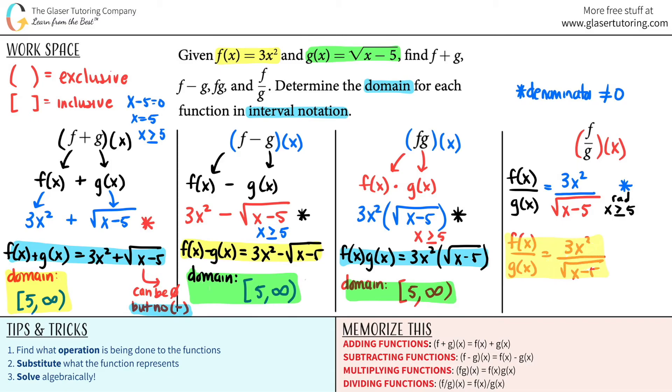Now let's just do the domain. Domain for the radical, you can include the five, but for the denominator, x cannot equal five. So I'm going to start at five still, but I'm going to exclude it now because the denominator is telling me it cannot be five. That denominator is going to be equal to zero. That's not good, but then I can go all the way up. So I'm just going to exclude the five now and go to infinity. And now that's it. So a little tweak changes the whole thing.